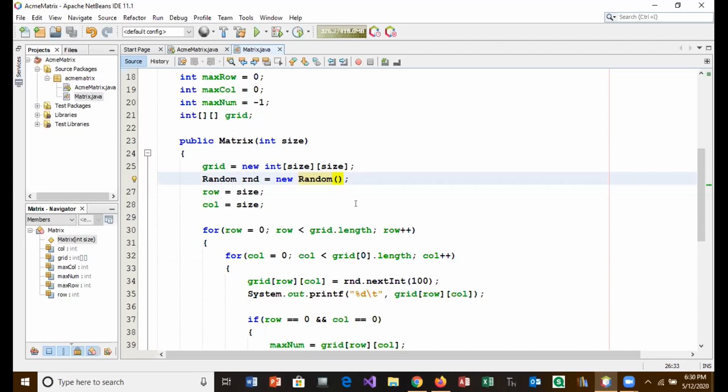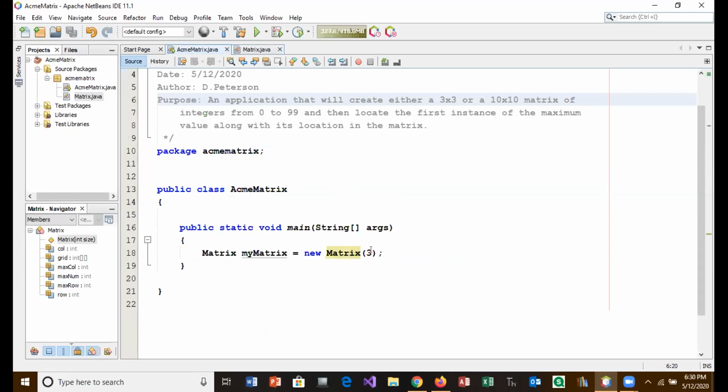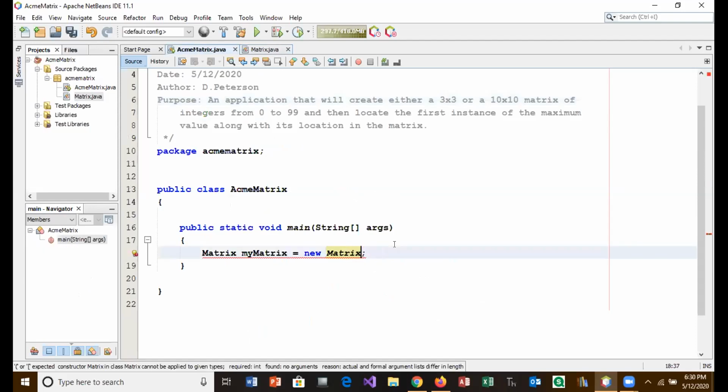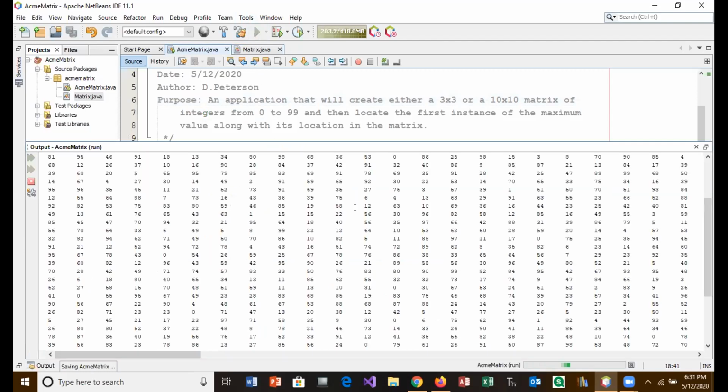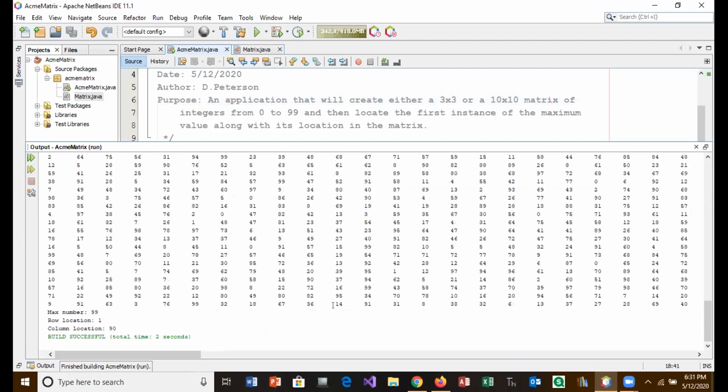Okay. So now how's everybody doing? Yep, I get new random numbers. You can do 100. So you can see that it works. Here, the row location is actually the 90th position in the first row.